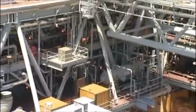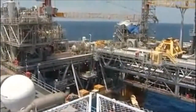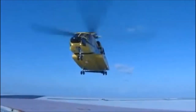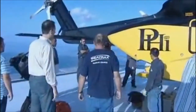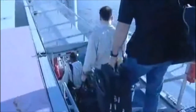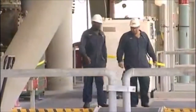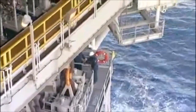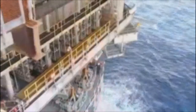It's hard to grasp the sheer size and scale of a platform until stepping foot on a helideck for the first time. Upon arrival, employees check in, receive room assignments, and obtain information about station bills and designated muster stations. New arrivals go through an offshore orientation to become familiar with the facility's safety procedures. Our policy is no accidents, no harm to people, and no damage to the environment.